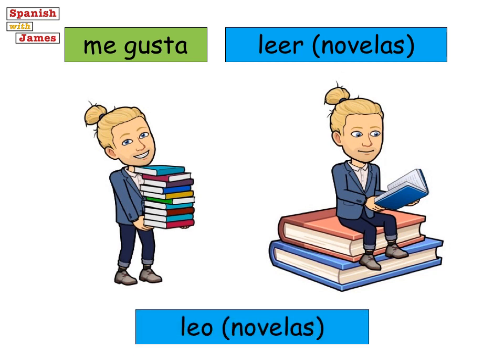So if we take our ER off of that regular ER verb and we stick an O on it, we get I read. Leo. Leo novelas. En mi tiempo libre leo novelas. We have to be very careful that if we use me gusta, we need to use the infinitive. So we need to use jugar or leer. And if we use leo, we can't use me gusta. So it's either I read or I like to read. Because we wouldn't do that in English. We wouldn't say I like to, I read.